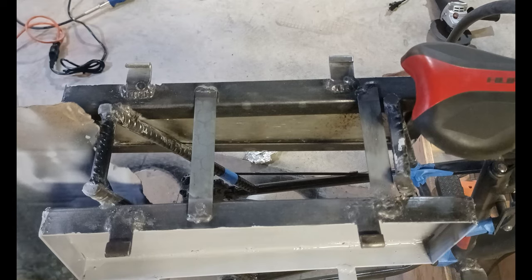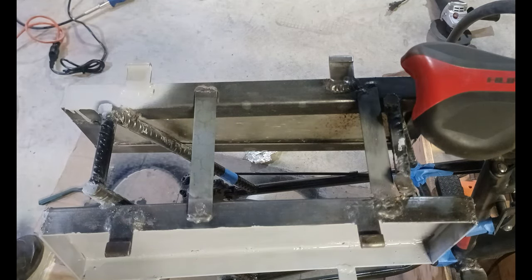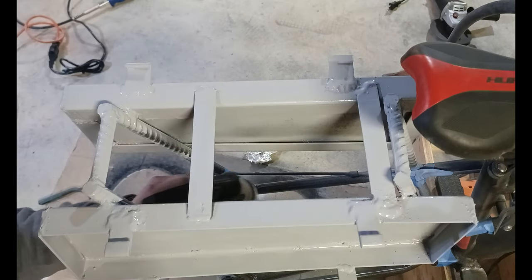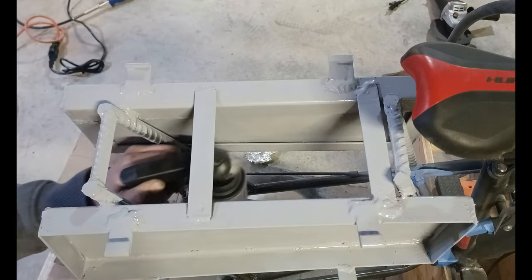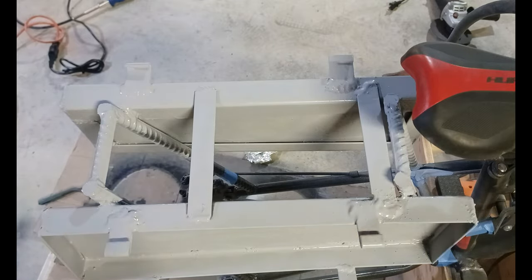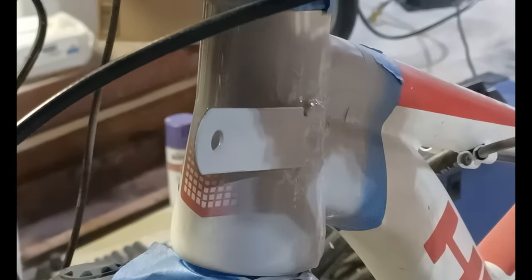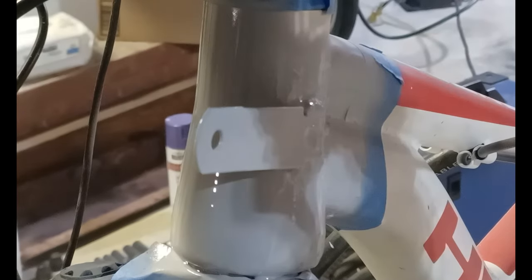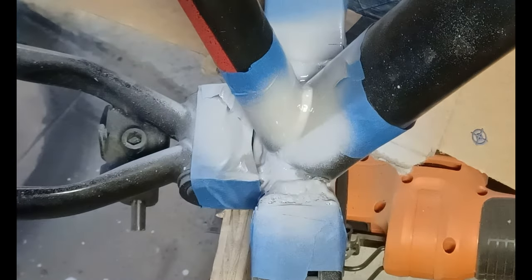If you're wondering why we're doing a second coat of primer, that's because after all this metal, it's very hard to get to certain places. This is the support for the horn. At the end, I replace the pedals with foot pegs.